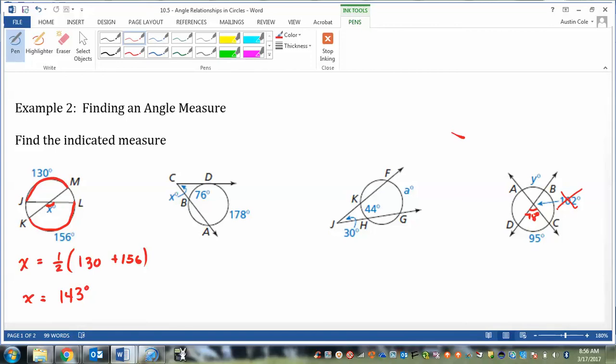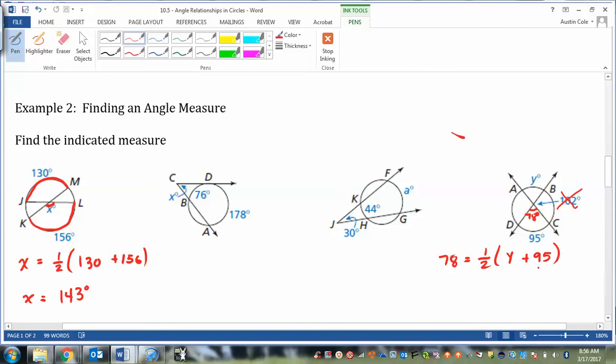You guys see that? Now I've got that angle, which now I can use 95, 78, and y in my formula. I don't want 102 because it's not in a straight line. Okay, so now my formula is this. 78, that angle, equals the average of these two arcs. Now the average of the arcs is going to be 1/2 y plus 95.